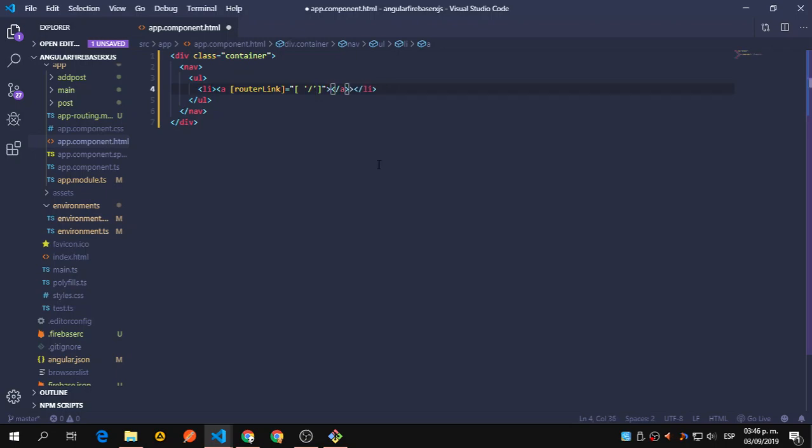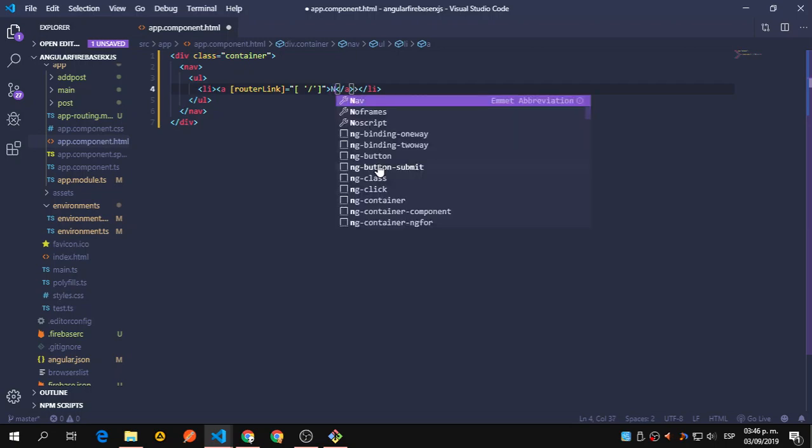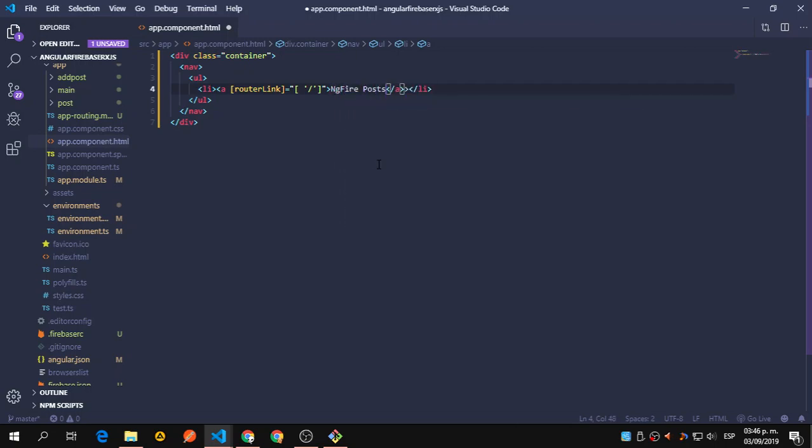So let's say this one is going to be the ngFire post. Let's add another UL list, A. We can say router link, and let's remove the param, and this one is going to go to add post, and it's going to have the new post.